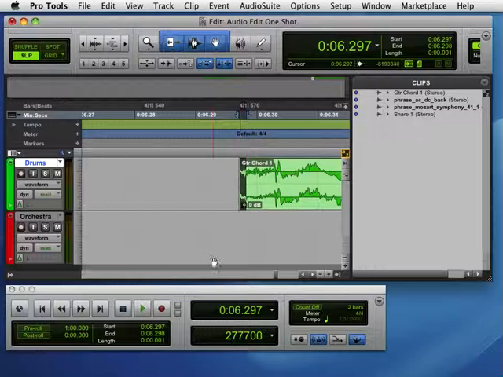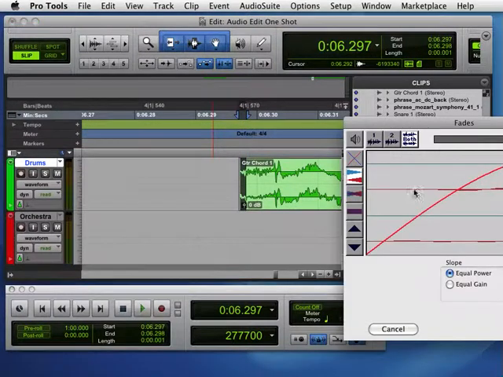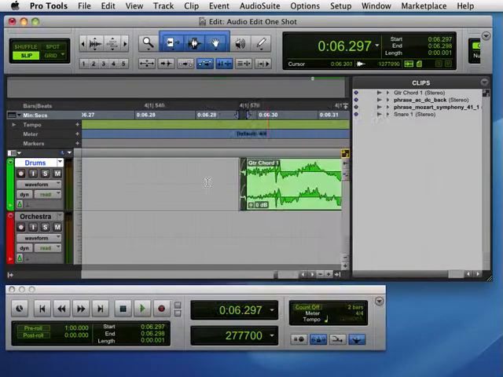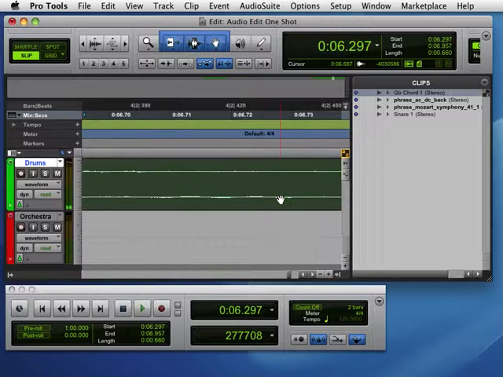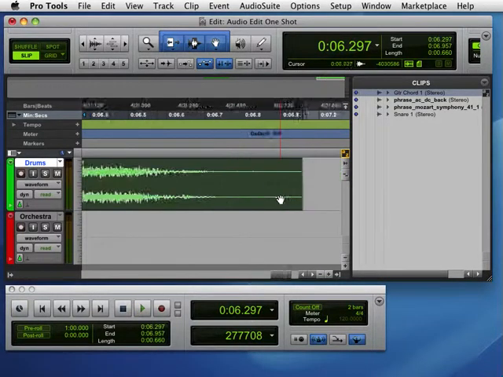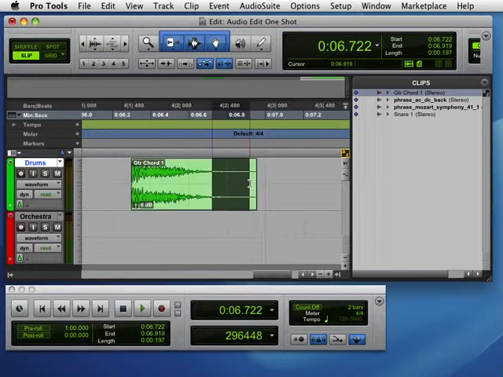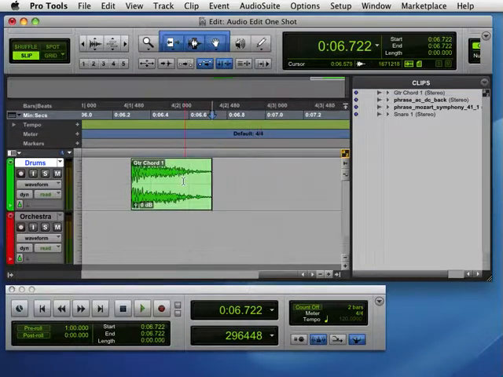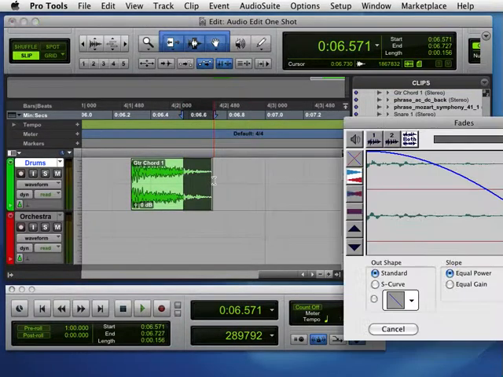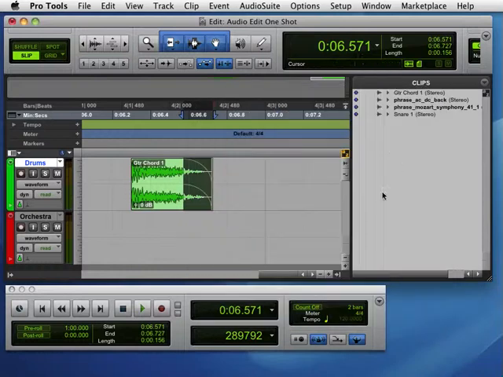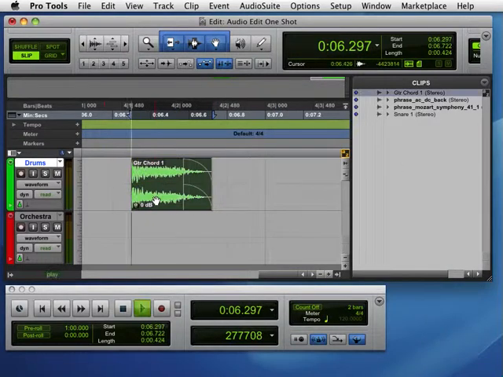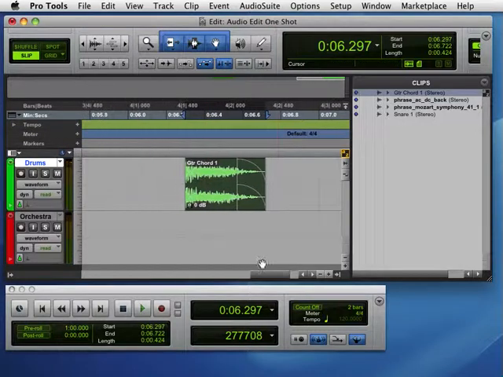And then I'll do my quick fade in, Apple F, fade in, return. Okay, sounds pretty good. Zoom out. And take off some of this tail. Make a fade out, Apple F, fade out. Okay, again, a little hi-hat in there, but you get the idea. Okay, now to use these in an arrangement.